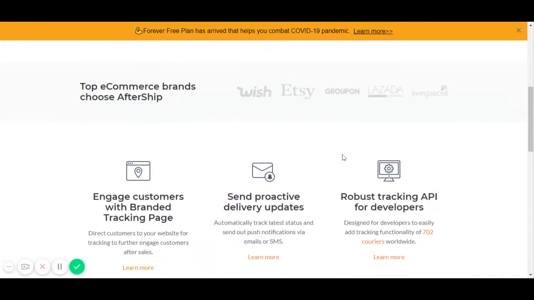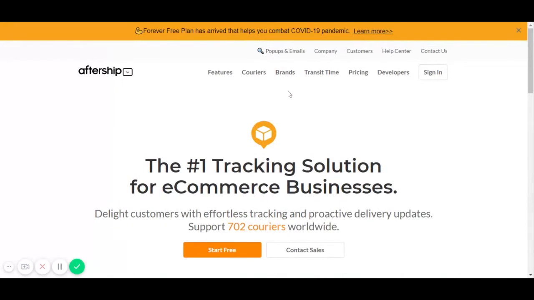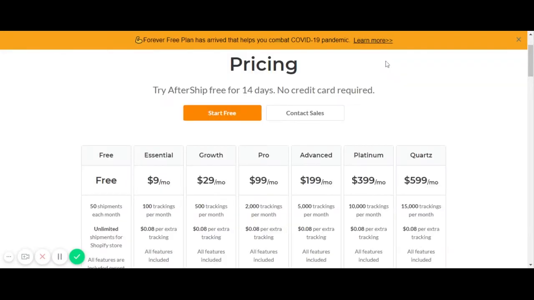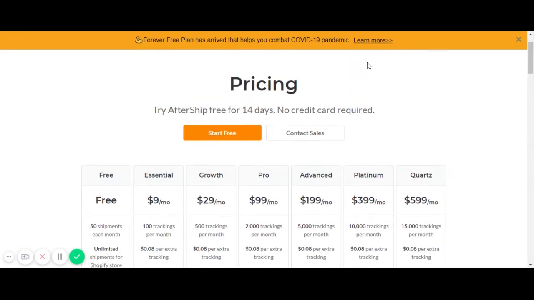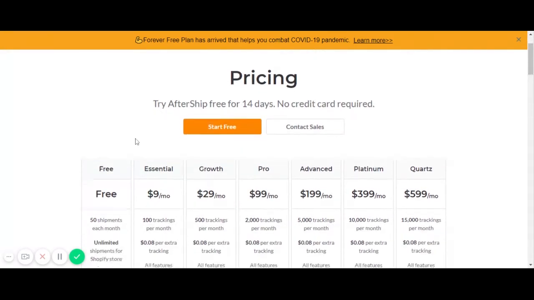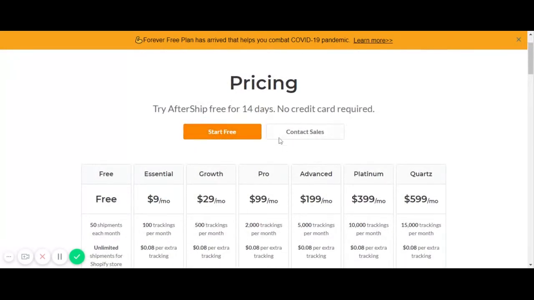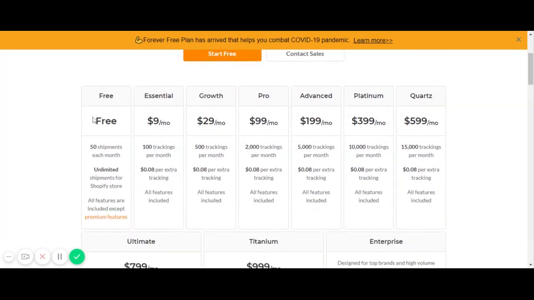Before going to that, I'll just tell you that this plugin is absolutely free and you can start using it on your WooCommerce dashboard or WooCommerce website without any delay. You can see in the pricing plan you have 50 shipments each month for the free plan, so you can easily make use of this.